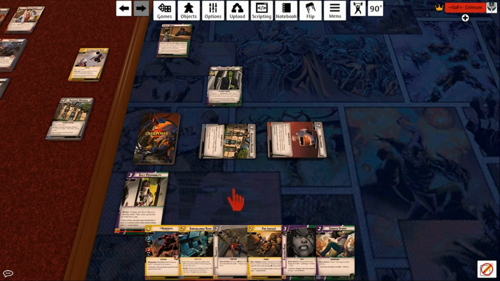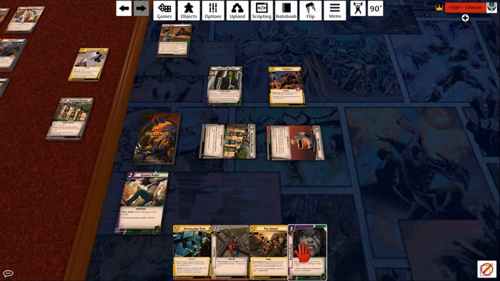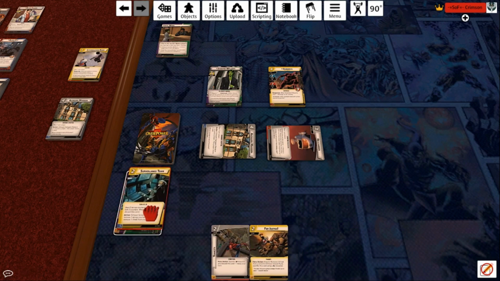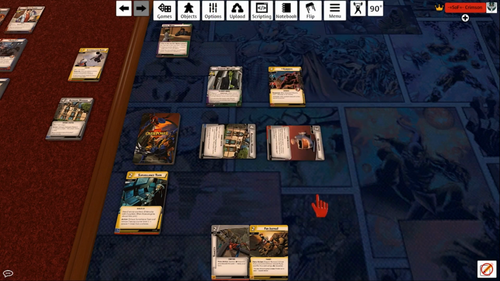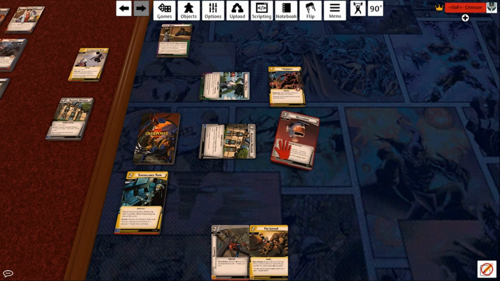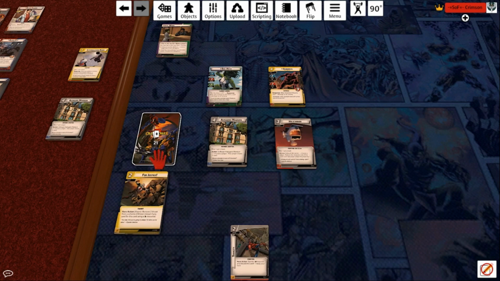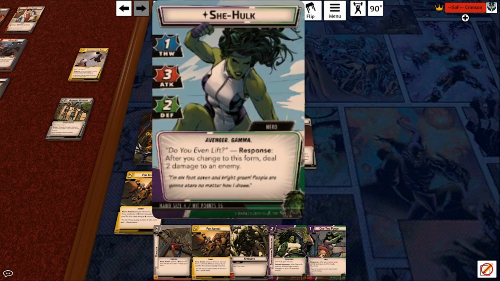And for this, I would go ahead and tap down, play a Daredevil, 1, 2, 3. And then I would flip back over, deal the 2 damage, and then swing in again. Let's just see what the next turn would look like. Probably going to discard that. So we'll draw not 5. Hand size 4.